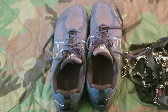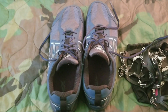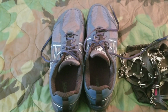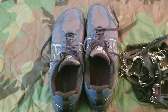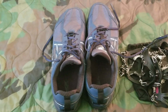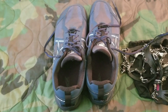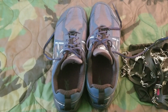I am a big fan of Merrells, and I wear Merrell footwear at work, and so I wear them every day. But I've just been having a problem when I walk long distances, especially when I did my 12-mile hike a couple months ago. They're just too narrow, and they just destroy the outside of my toes and the outside of my feet. So I'm trying to find something that's a little better. So I am going to try these out, see how these work. I am concerned about my feet getting cold. And that leads me to the one thing that you're not going to see in my gear list, but that I am still researching and going to buy, and that's a set of gaiters.